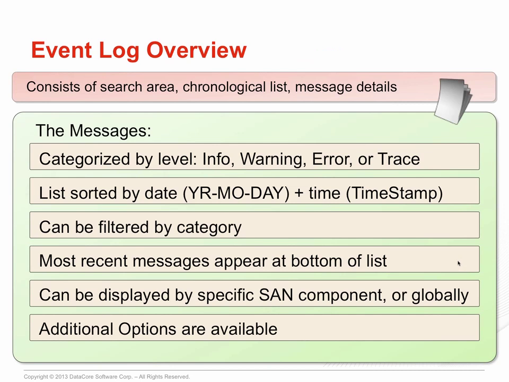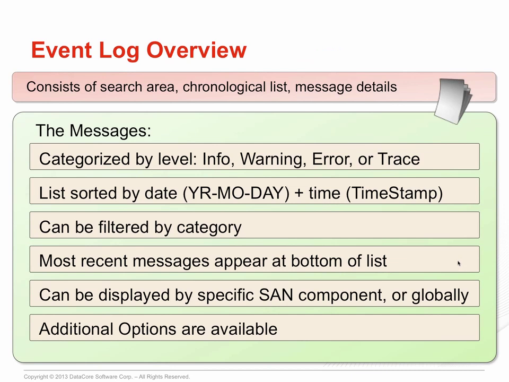So you can sort them, but bear in mind DataCore event log format is US format, so it's all the time year, month, day plus timestamp. So the timestamp, of course, will be your local timestamp on your DataCore servers. So the logs can be filtered by category. So if you want to say, oh, I want just info or warnings or error. So this is where you look for and you can search and hide and browse, and it's very easy.